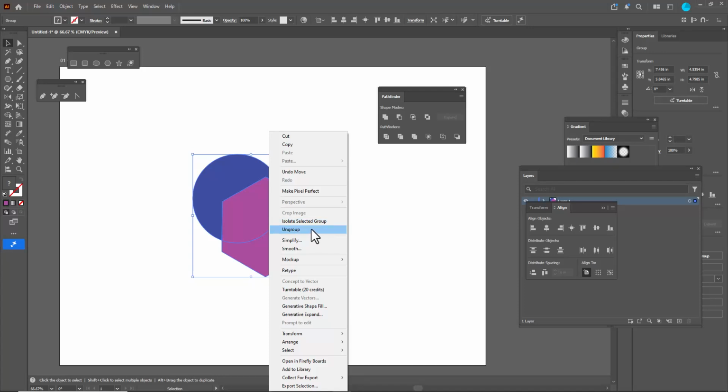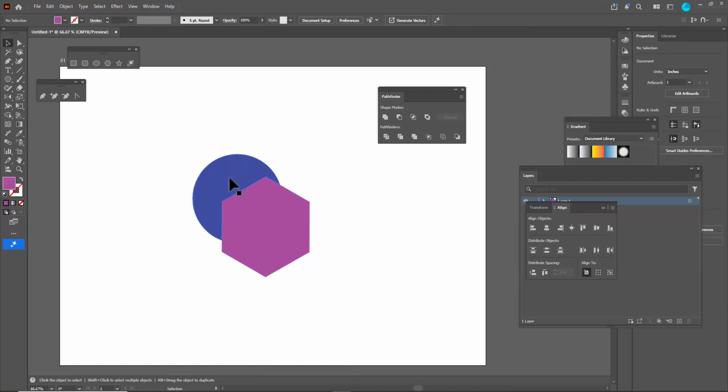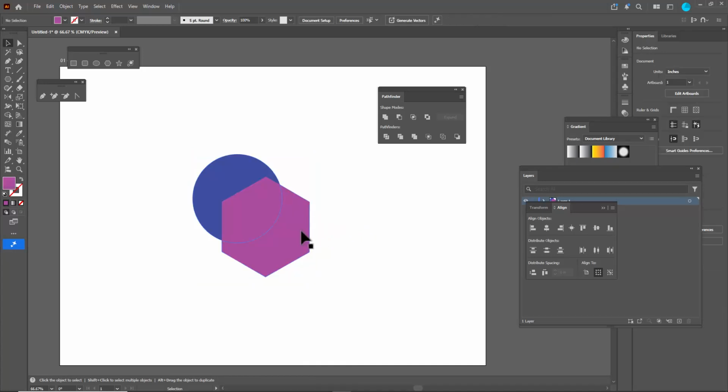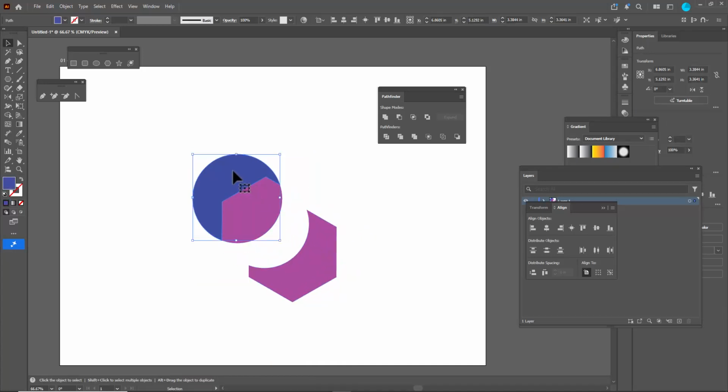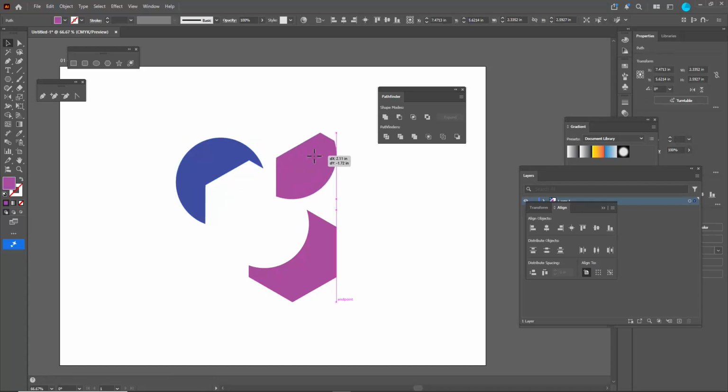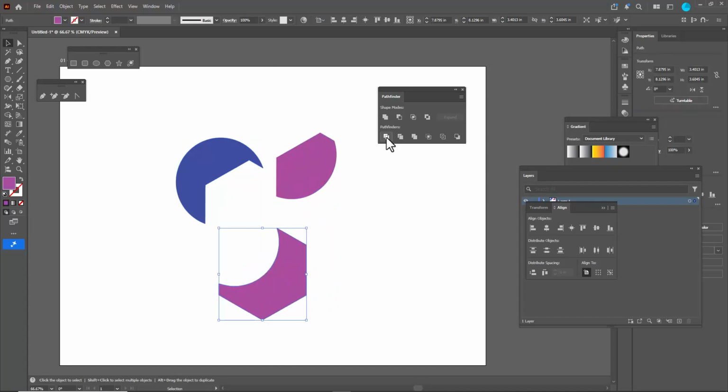It appears that this is a single object, but if we right click and select Ungroup, we can see we have divided these two objects into three different objects. So this is Divide.